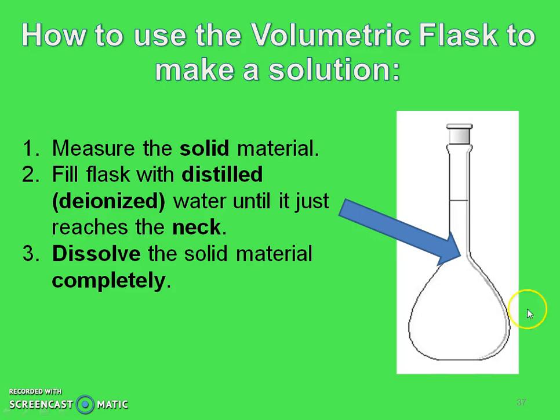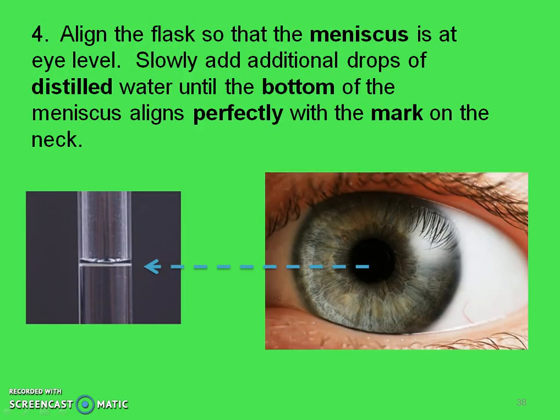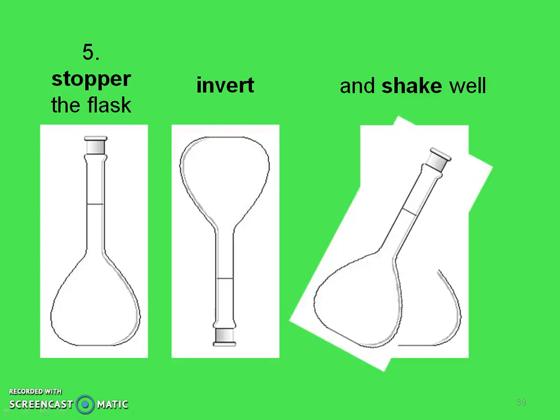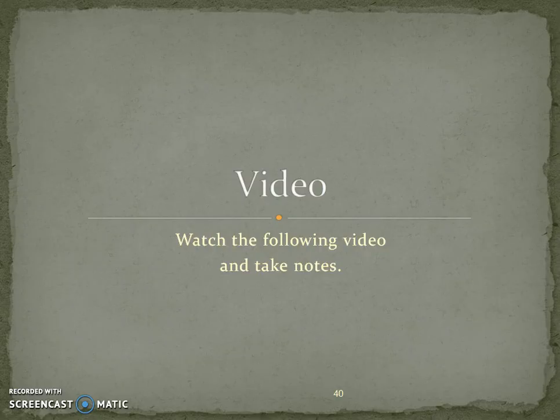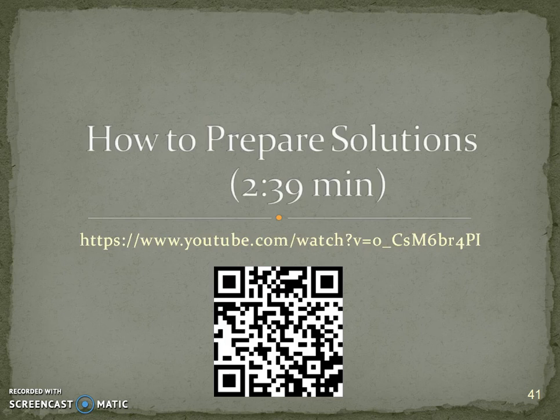How do we make a solution? Well, we're going to put in our desired mass of our solid. We're going to put in water to the neck, and we're going to dissolve, shake, shake, shake, dissolve as much as possible. Then we are going to fill it up to that calibration line as slowly as possible to make sure that we have however many milliliters we want. There's all different sizes. Then we're going to stop, invert it, and shake it very well. We're going to do that one more time: stop, invert, and shake to get what we need. Okay? So that is how to prepare solutions.